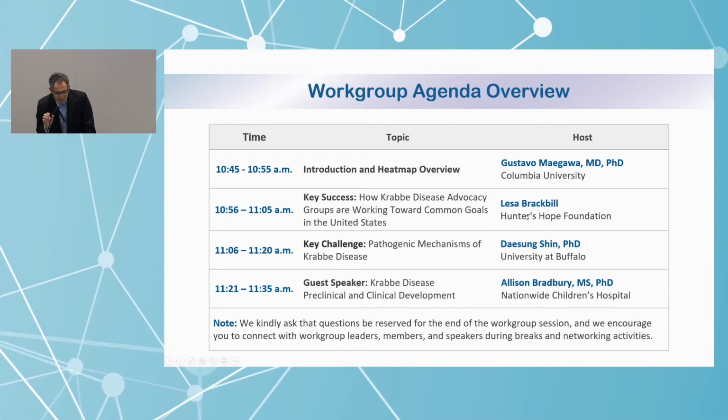And we're going to have a session here with one of the representatives of the advocacy groups, Lesa Brackbill, from Hunter's Hope. And then Dr. Shin, from the University of Buffalo, is going to talk about the pathogenesis in Krabbe. And then finally, Dr. Bradbury is going to talk to us about the significant advances in preclinical models as well as gene therapy.